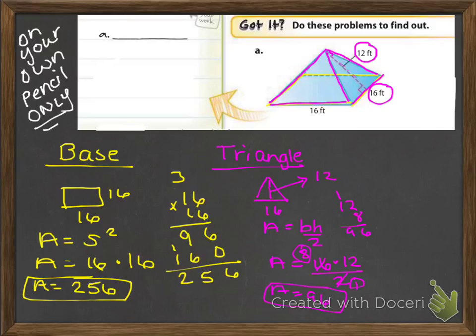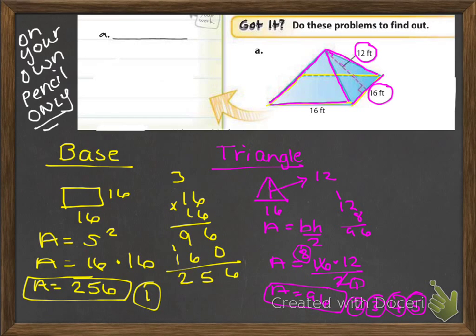Now when I put a box around this, I realized that I probably should have come back here and counted this face. So remember, the base is only going to account for 1 of the areas of each surface. So now the 96 will count for face 2, 3, 4, and 5. Because remember, for each side of your rectangle, or actually in this case it was a square, you are going to have a triangular face as well, which is called the lateral face.